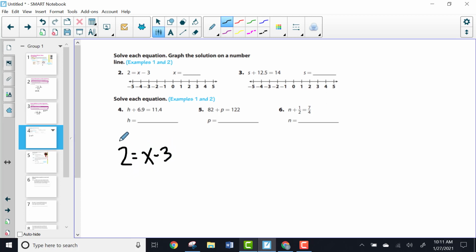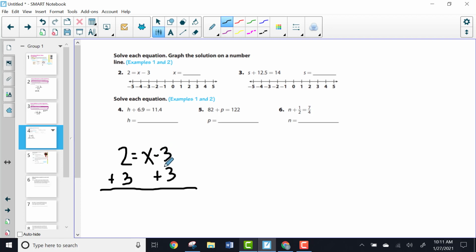Now again, the equal sign is on the left. The problem that we would normally see is on the right. No big deal at all. Okay. We're going to use the addition property of equality. So since it's x minus 3, we're going to add 3 to the right side and also 3 to the left side. And that's going to give us our value of x.